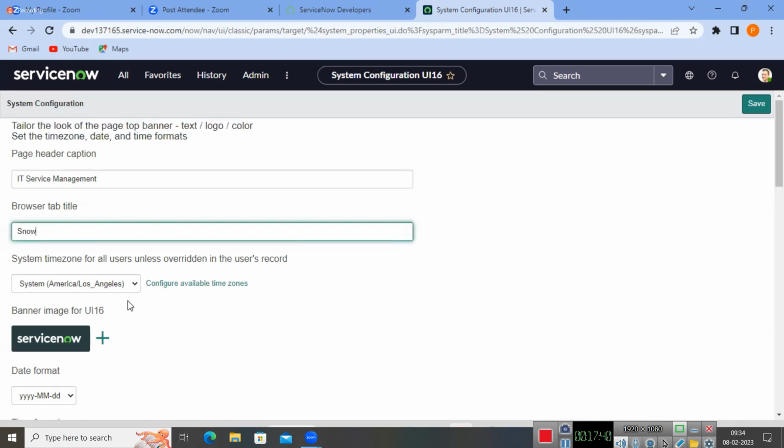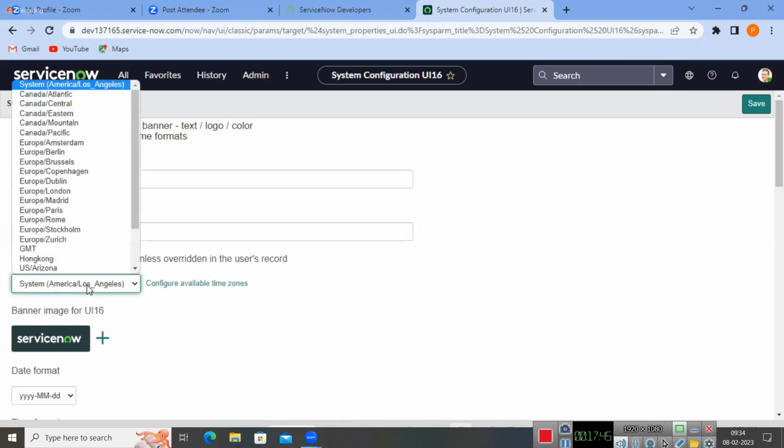See here, it is the default time zone, guys: System, America Los Angeles. If you want, you can change the time zone for your project.